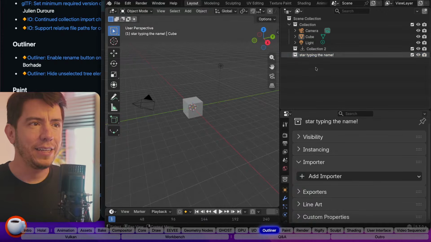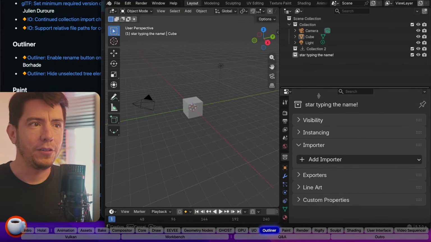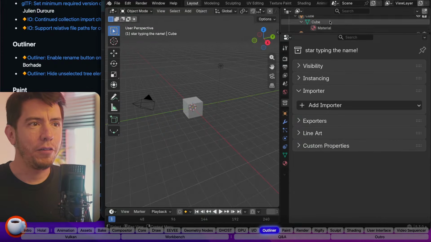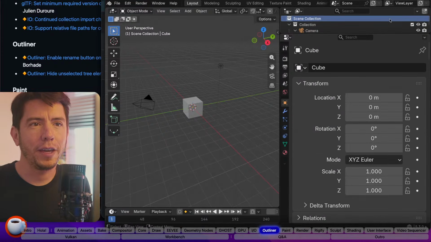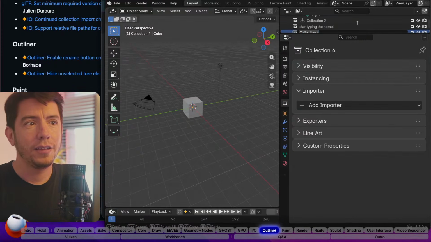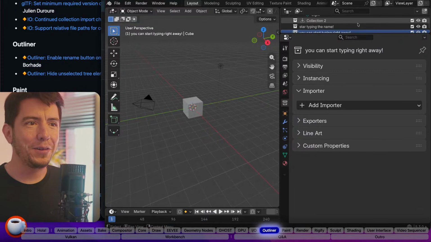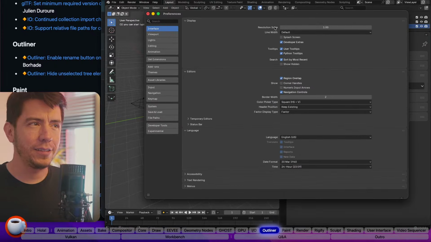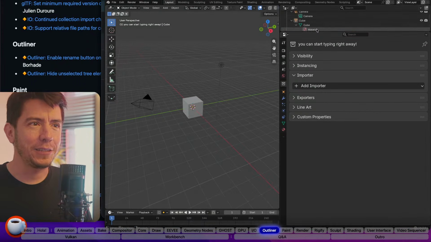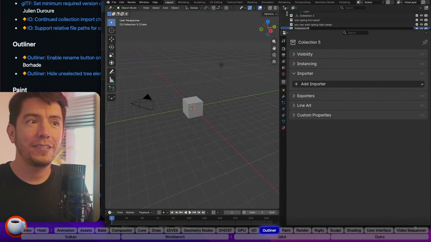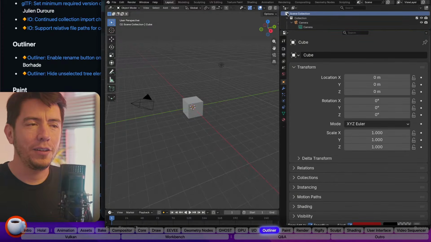Yes. And if you have a big file, or well, big enough that you basically scroll out of the view, and you make a new collection with the button here, or by just pressing C for creating a new collection, you can start typing right away. And the scrolling is not perfect, but I think it might have to do with the resolution scale. This scale is always tricky, so let's try again. So I'm going to make this tiny, and then no, it's also offset. What if I offset it all the way up?